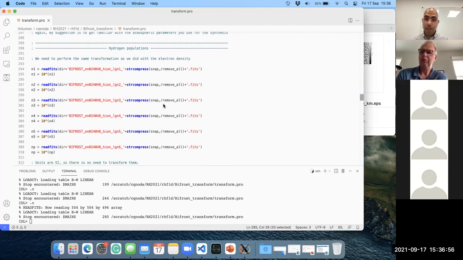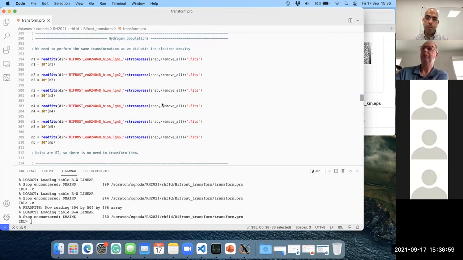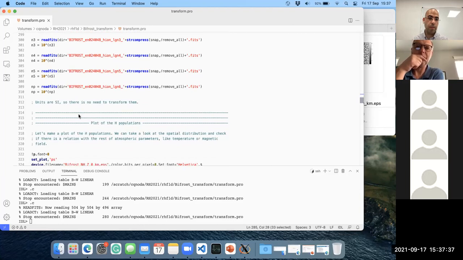So then let's go to the hydrogen populations. Here, as we said before, they are usually given as 6 cases, assuming a hydrogen atom with 6 levels. So these are N1, N2, N3, N4, N5, and Np. That is the same as we use in RH. And as I said, it's good because it's in SI units, so we don't need to change anything, just put it in normal scale. It's also in non-LTE, so we don't need to change the keyword .input in the future when we run the synthesis, and it's the best we can use. So it's very nice. This run is very nice.